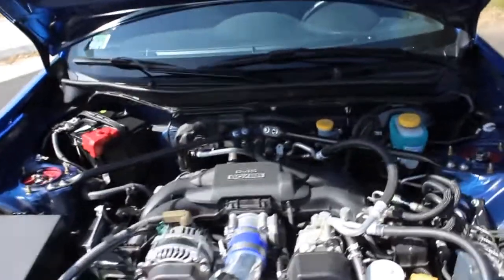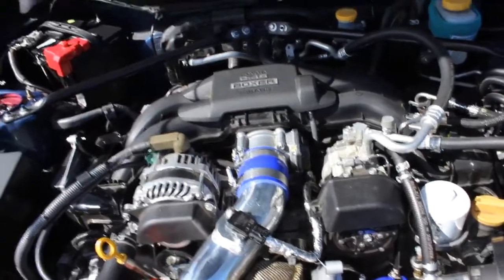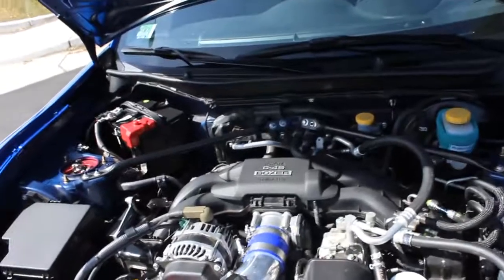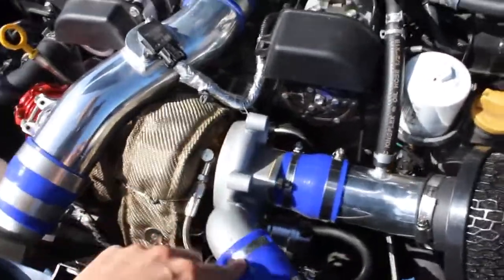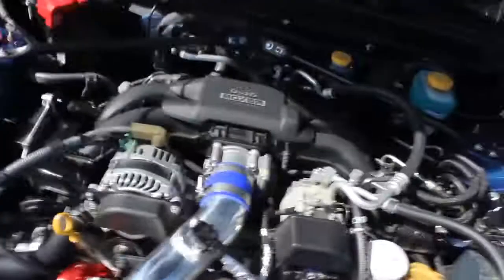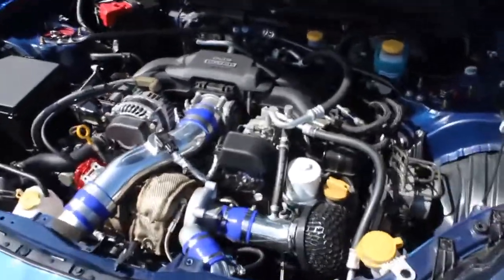Yeah, it's a pretty simple kit. It comes with a turbo blanket, which I was happy about — I actually didn't think it was included. So far it's pretty good. Just to note: these are the stock clamps they gave us — see how much beefier the replacement ones are; that's what had to be switched. There's also the gasket issue with a little leak. But that's about it — let me start it up and show you guys what it sounds like.